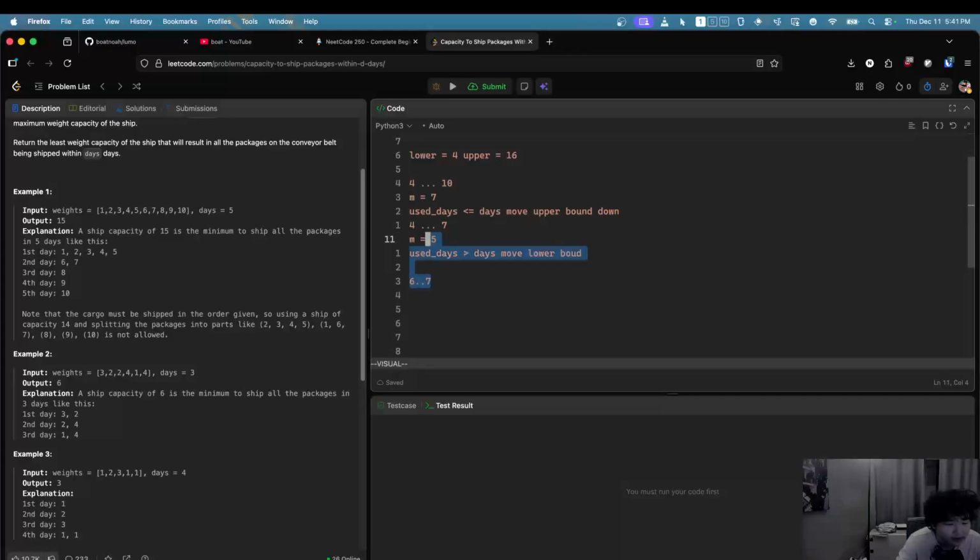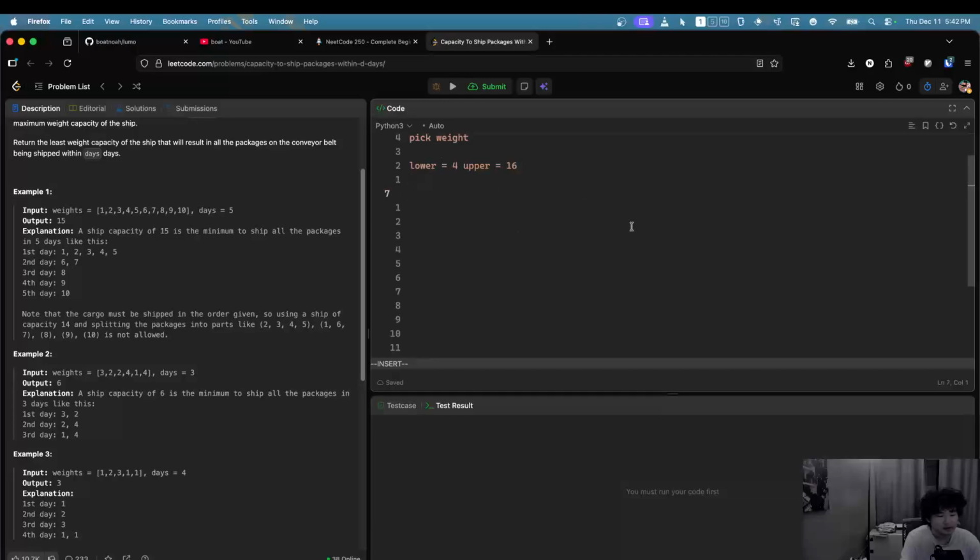Also, I actually messed all of this up. Damn it. So 10 days works, but it's too much, so we do middle. Yeah, I messed all of this up. I should have done middle minus 1 and middle plus 1. That's why everything's all messed up. Okay, so let's do it one more time.